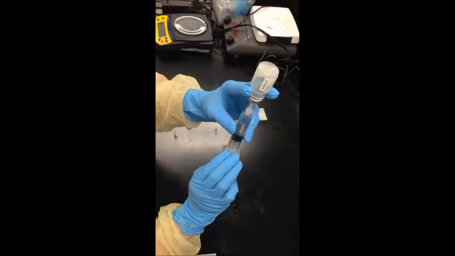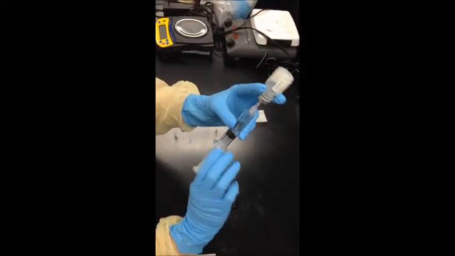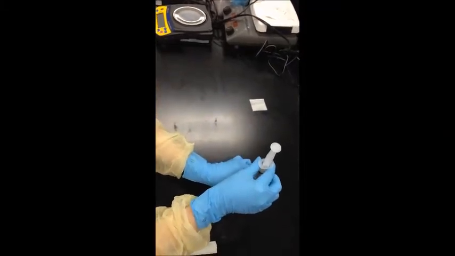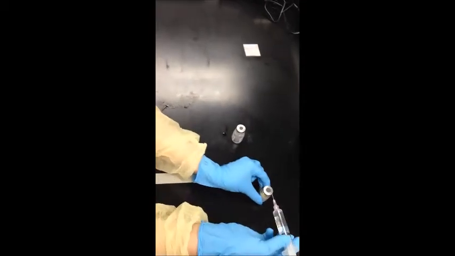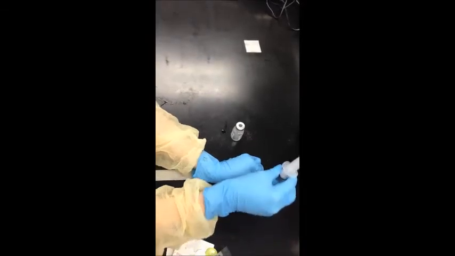Tap on the vial with the needle still in the vial to get any air bubbles out that may be present. Remove needle from diluent vial and inject the diluent into vial containing the medication in powdered form in the same fashion, with the bevel facing up initially at 45 degree angle and then at 90 degree angle, and expel diluent into the vial.